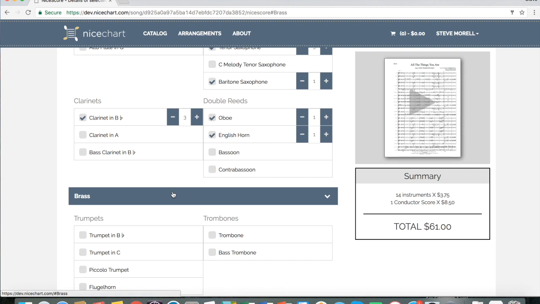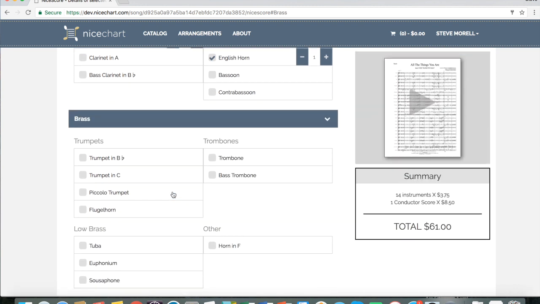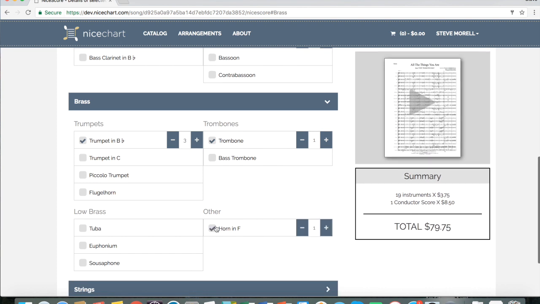As schools are definitely faced with more challenges with stranger instrumentations versus just the standards that are found in most of the arrangements they're purchasing, we can really flex to these different instruments that might show up.